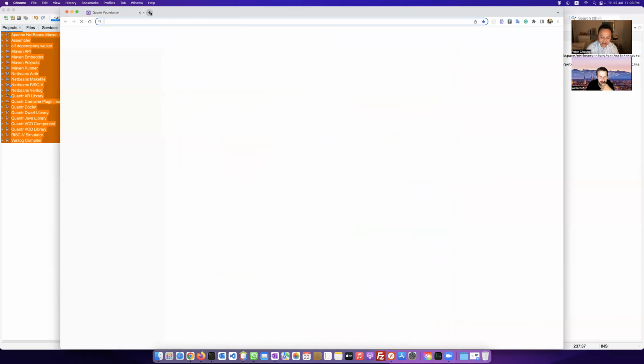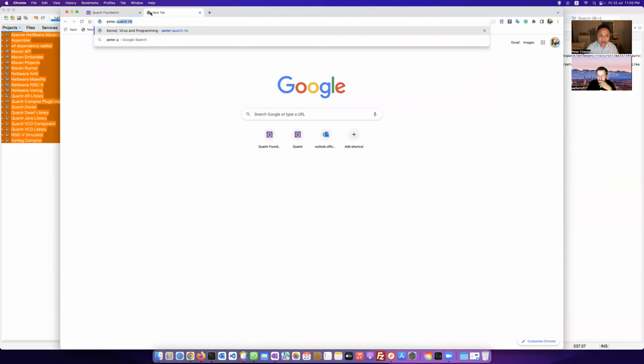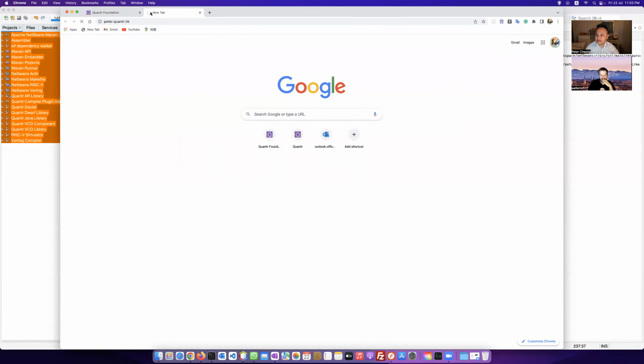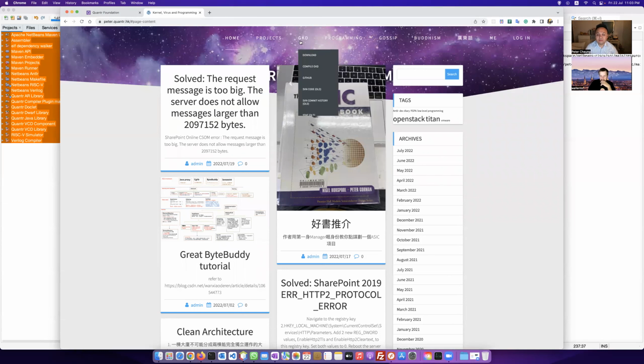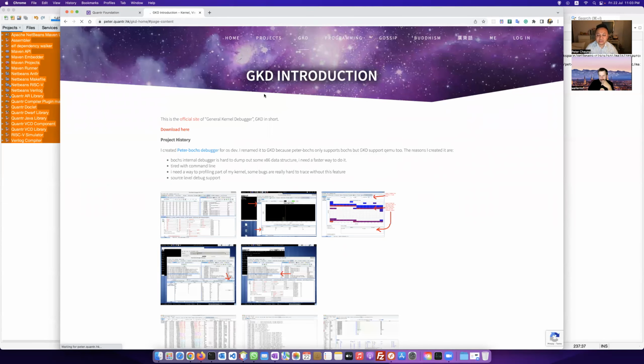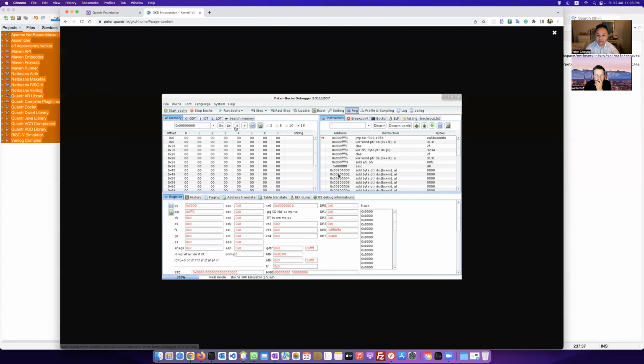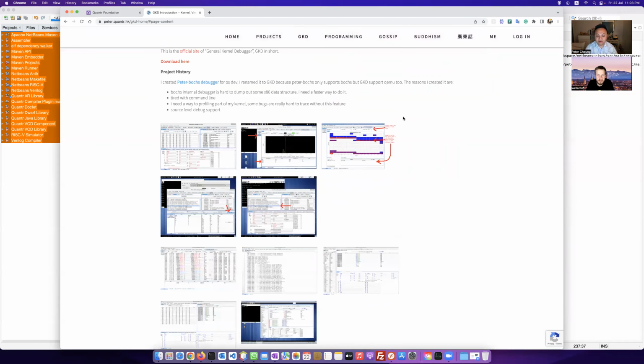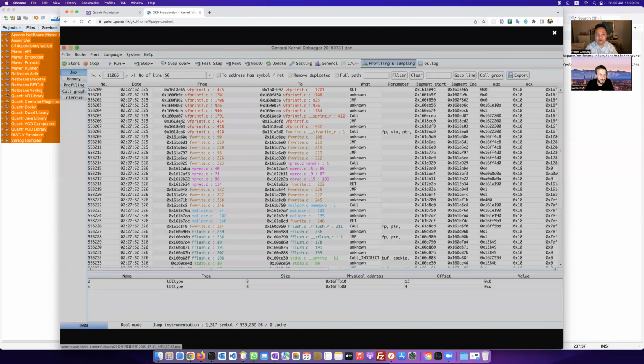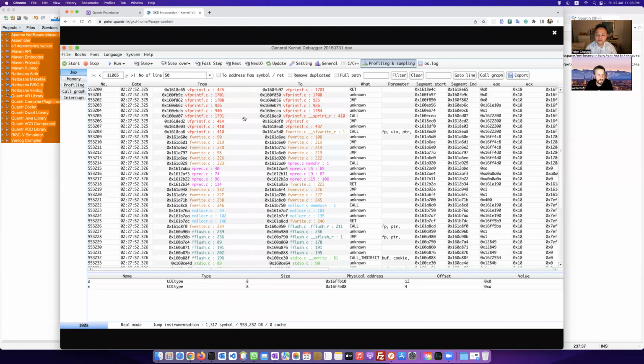Let me tell you something about my history. I have 20 years of coding experience, and my primary interest is system level work. If you take a look at my personal blog, you can see I have developed a very mature debugger for Intel. Now we are porting it to RISC-V. You can see we can view the registers and the memory structure, etc. It is quite mature. For example, it can record all the functions in the CPU. It is a batch tracing software.